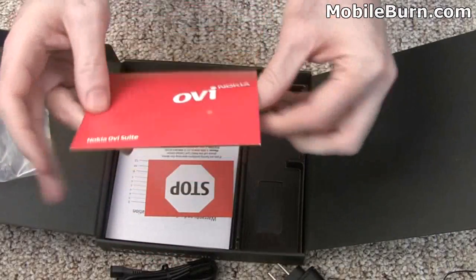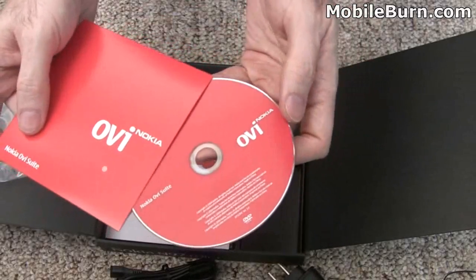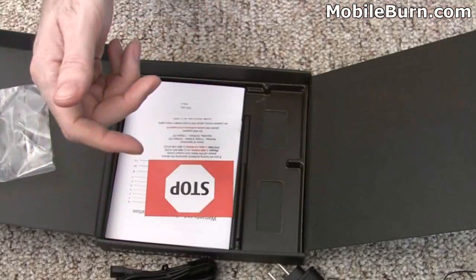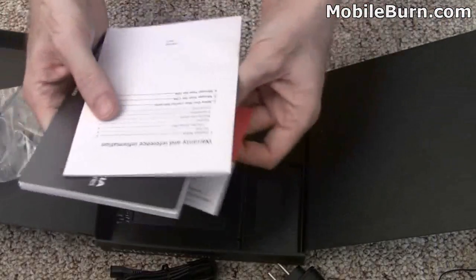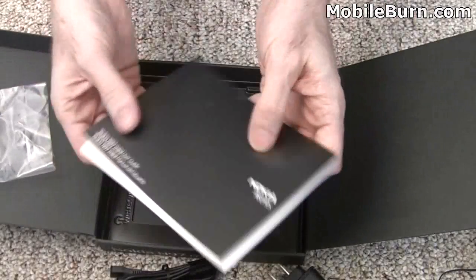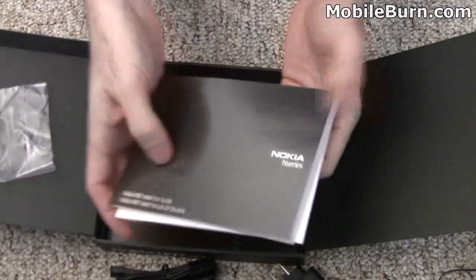Appears to be an OVI disc of some sort, probably the Ovi Store. It's the whole Ovi Suite, and it takes the place of the PC Suite that you used to use with S60 devices before. Some warranty information, and of course the N97 Mini user manual.